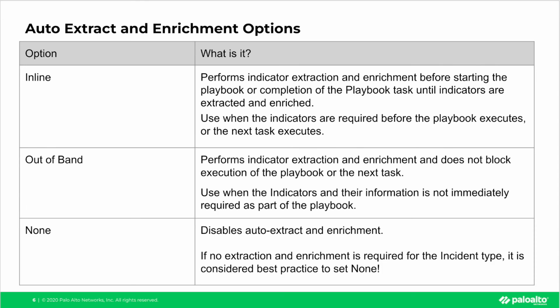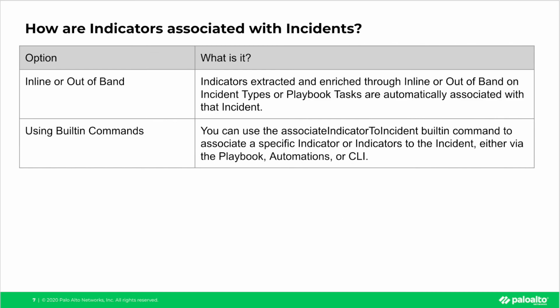And lastly, none. None disables auto extract and enrichment. If no auto extract and enrichment is required for your incident type or for your playbook task, it is considered best practice to set it to none. Indicators are associated with incidents through the process of auto extract and enrichment. If you specify inline or out of band, then the indicators are extracted and enriched through that process on incident types or playbook tasks and are automatically associated with that incident. You can also use built-in commands such as associate indicator to incident or create new indicator to associate the indicators with your given incident.